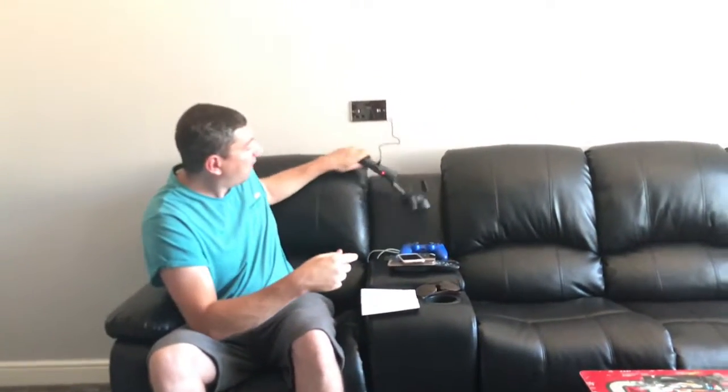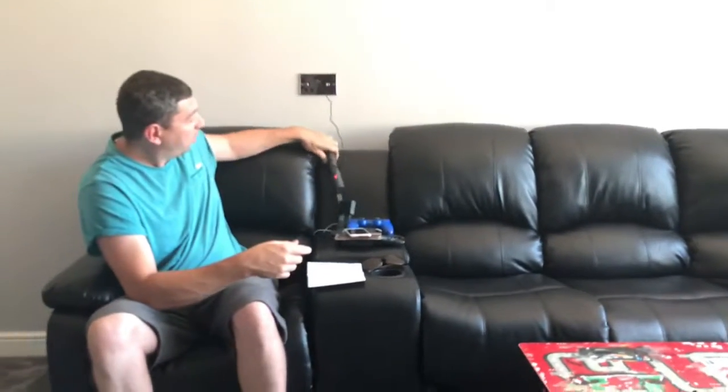So I'll have to work out how to use it properly because it's the first time I've unboxed it. Obviously, you just watched me. But I have watched some videos. So we need to see if it's got power and I need to get another iPhone. Right, so it's on charge. Here we go, it's all charging. So, we'll see you in a bit. We'll demonstrate how it works and we'll do some cinematic shots. So yeah, see you in a minute.